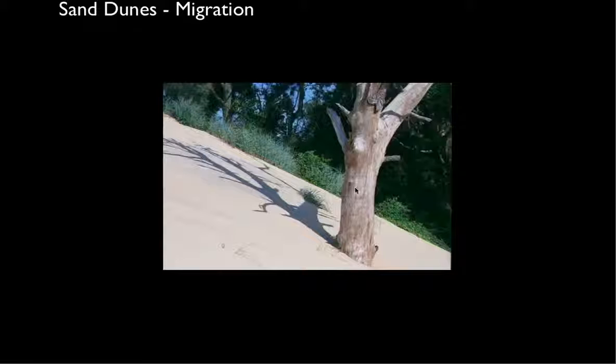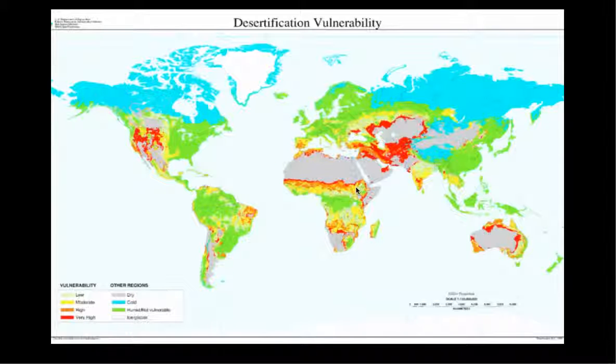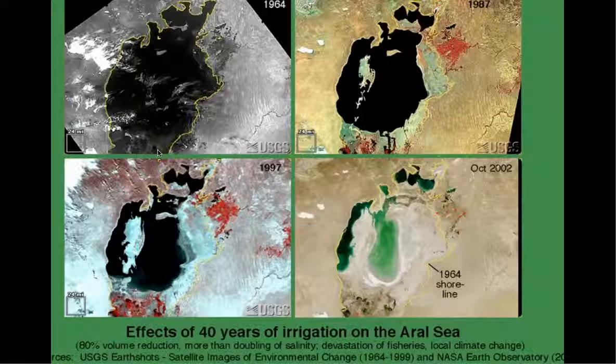Here's what happens to a tree after it's been blasted a lot. I don't think this one is coming back. Desertification. In a big area of the world, because we're lowering groundwater, because we're overgrazing the land, and other instances, we are creating bigger and bigger deserts.